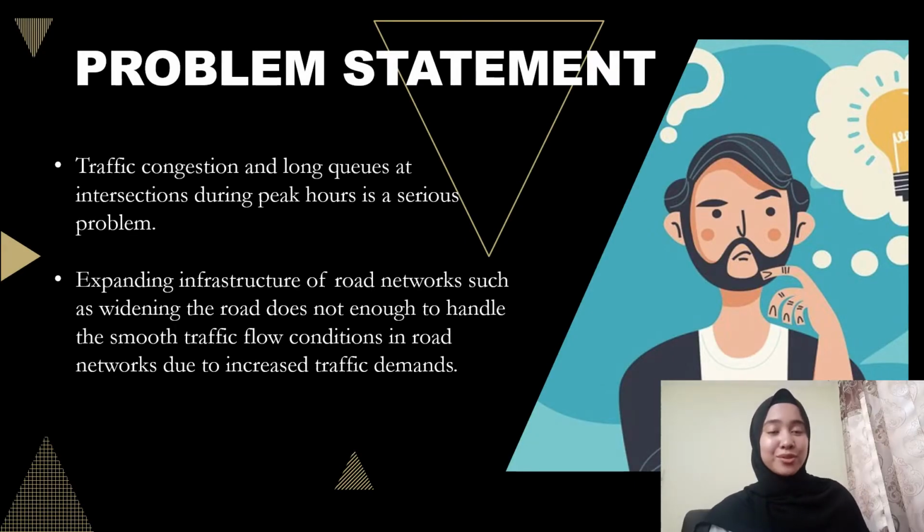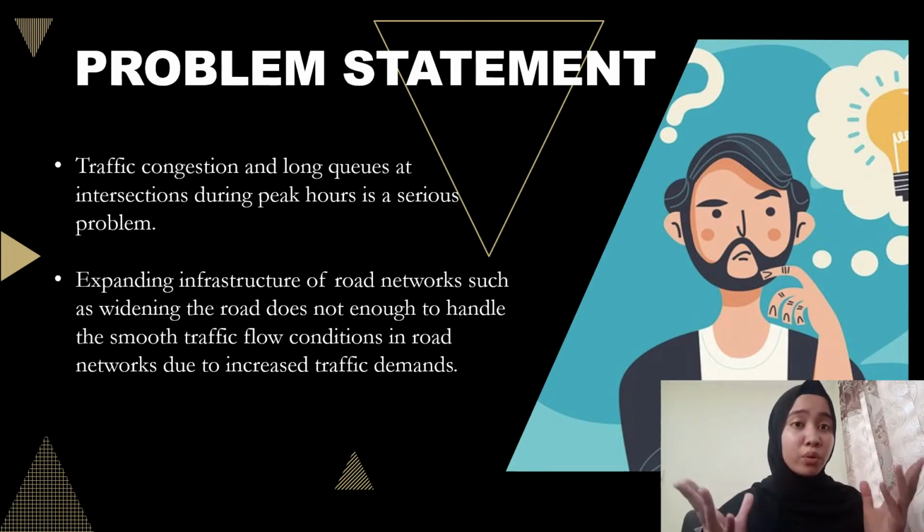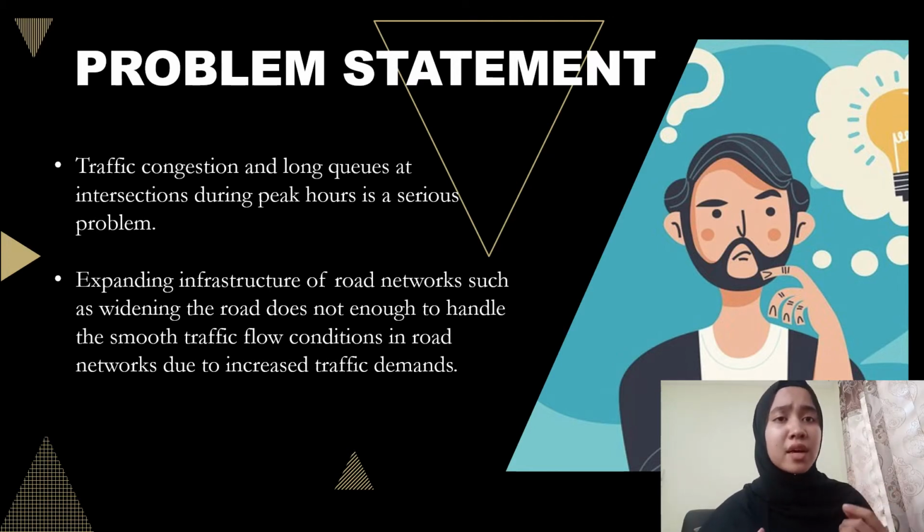Next, we're moving on to the problem statement. As we already know, traffic congestion and long queues at intersections during peak hours is a very serious problem that we have to deal with in order to achieve smooth traffic flow. Expanding the infrastructure, such as widening the road, is not enough to handle the smooth flow of the traffic due to the increase in traffic demand.